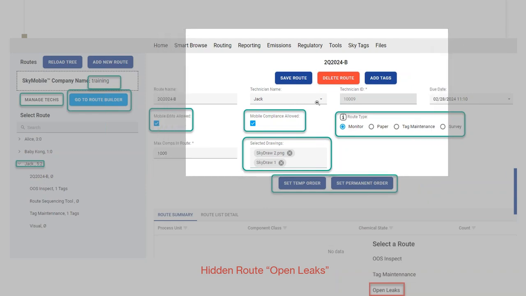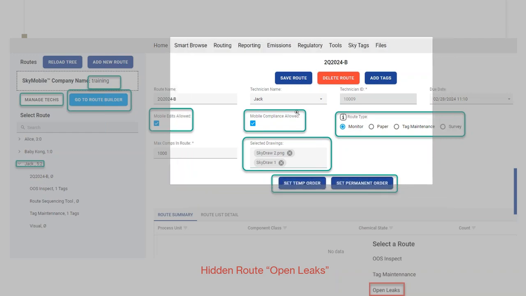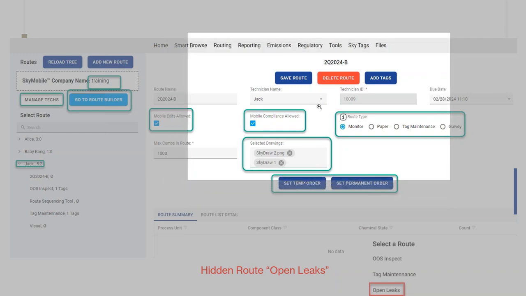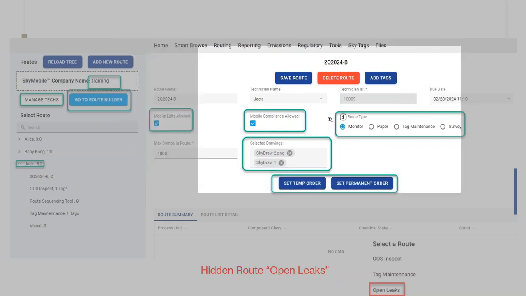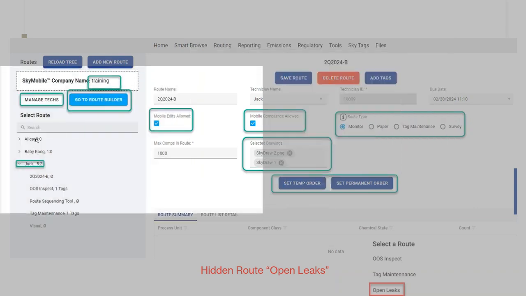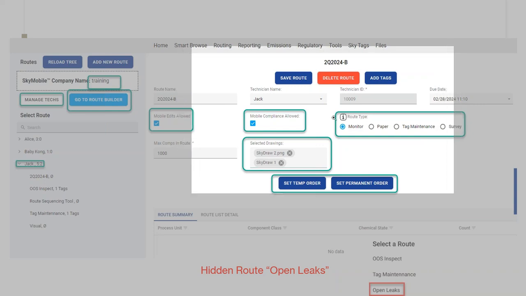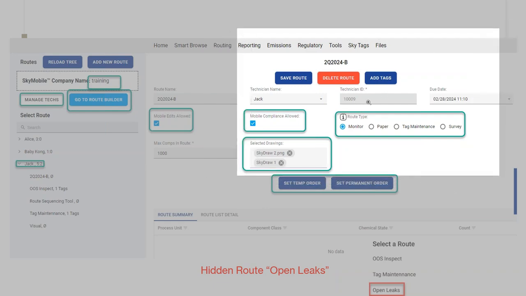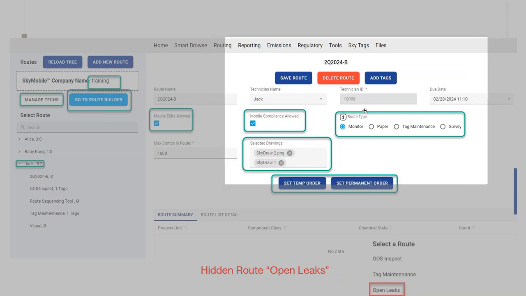If Jack wasn't here today, I can just pull that little pick list down and give it to someone else, and they'll have that. There's no reason to go and dump them out and back into the schedule and then reload them for someone else. You just pull a pick list down and maybe give it to Alice here, and she'll have that monitoring in her handheld to go out and monitor. Okay. Tech ID. Everything has a tech ID just like LeakDOS, but this is not used to download the information.